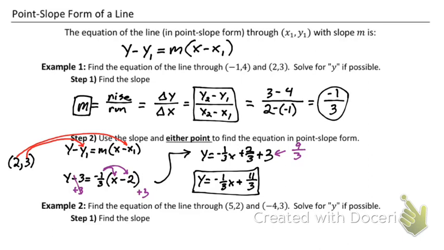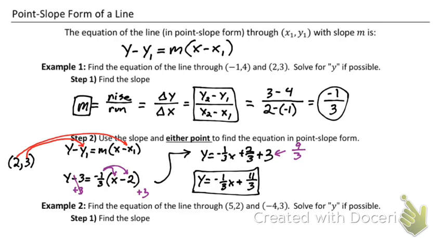Now let's reverse time for a second. If Tori, when I asked that question, what point should I pick? If Tori would have said, choose negative 1, 4, I would have plugged negative 1 in for this x. I would have plugged 4 in for that y. I would have solved for y, and I would have come up with this exact same equation. It didn't matter which point Tori picked. We would have ended up with y equals negative 1/3 x plus 11/3. If you don't believe me, do it. And you can do it on the next one, because I'll pick a point, and you pick a different point, and see if it comes out the same.